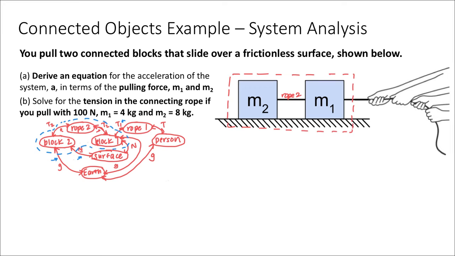Before I draw my force diagram, I've also gone ahead and drawn in my system boundary on the sketch to illustrate how to draw the force diagram for this scenario. If I treat M1, M2, and the rope that connects them as one big object, I can instead just draw a big free body diagram, and I can call this, right, my system. And then I'll think about all of the external forces acting on the system.